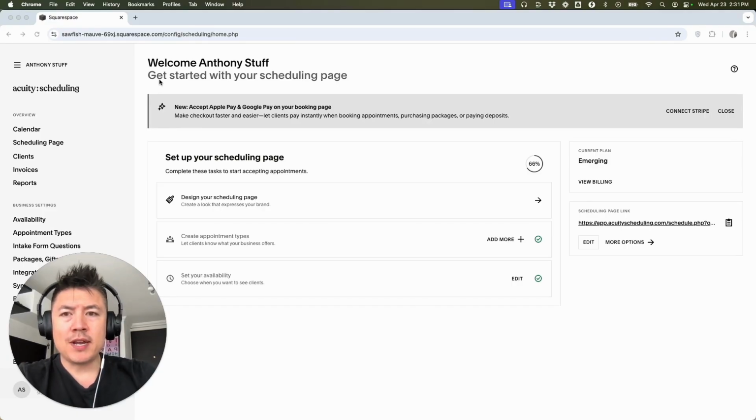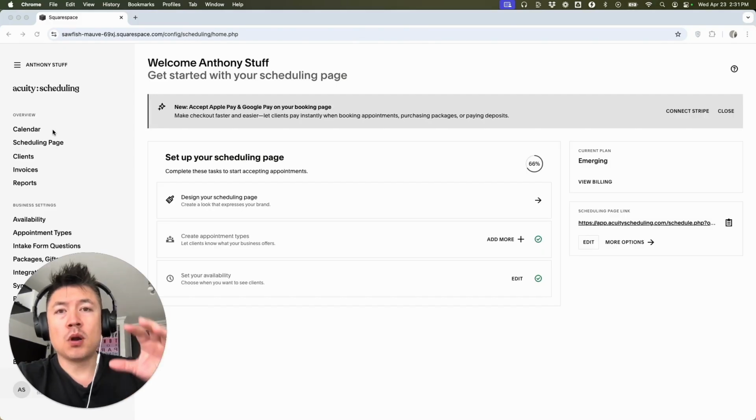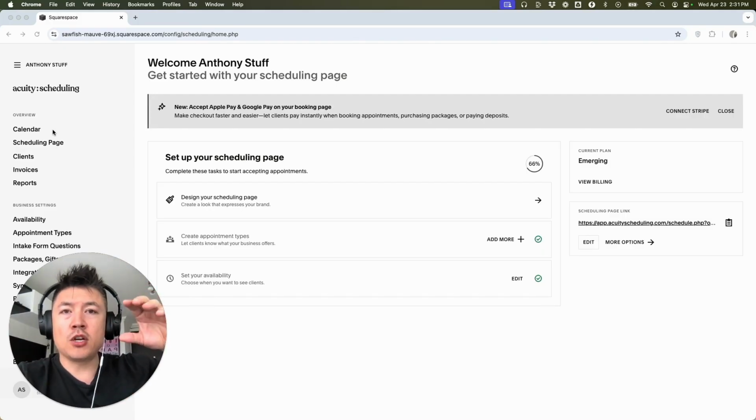Now here on the home screen, if you want to create various appointment types, there's a couple of different ways you could do this. First off, what you want to do is create a calendar for each type of industry you're working for. So for example, if I'm an international chef and I'm offering coaching services for Chinese food, and I'm also offering coaching services for Mexican food, I'm going to have a different calendar for each one of those two different groups. And then on each calendar, I can have different appointment types.